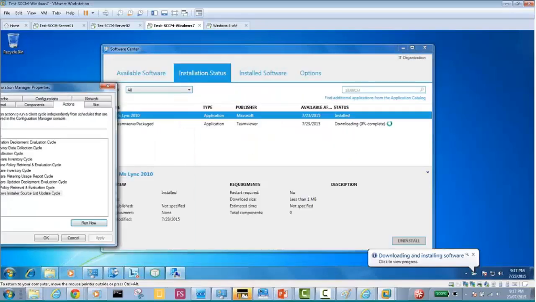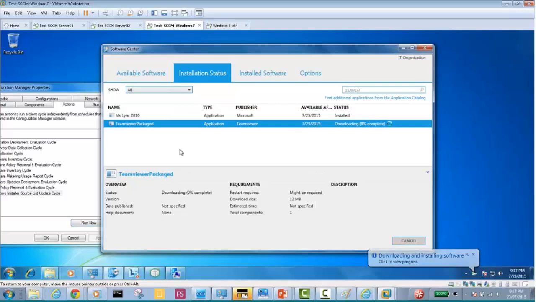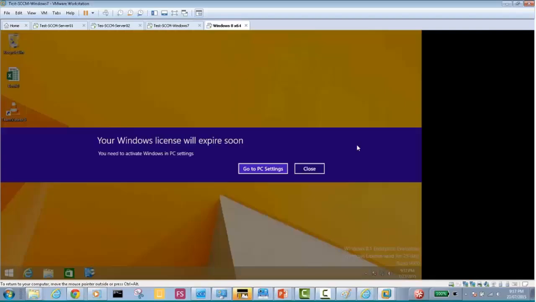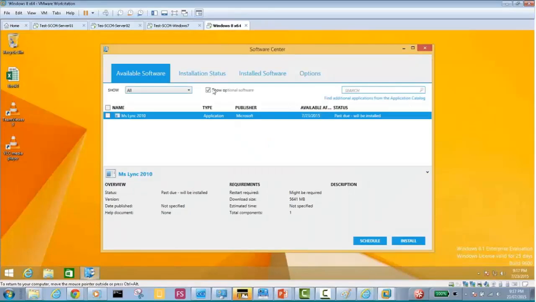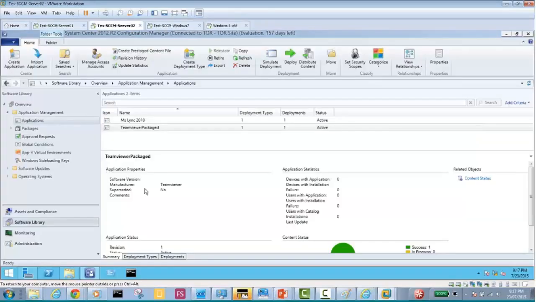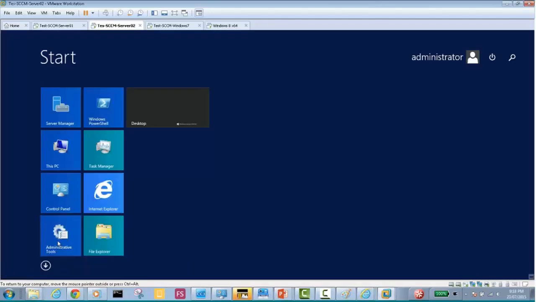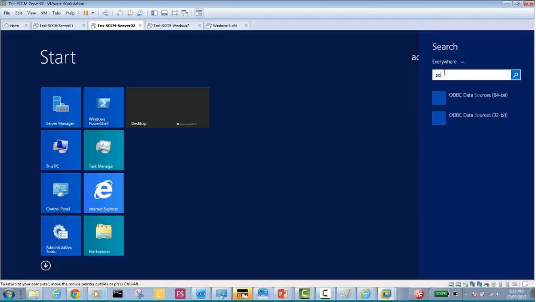Woohoo! And downloading. So we created a TeamViewer package, and if it downloads successfully, we're good. But is it available for Windows 8? Is it available for 2012? Because I just chose all systems, right? So maybe if I go for Software Center here on the 2012 SCCM server itself, hey, there's no client there. That's so cool. Actually not cool.